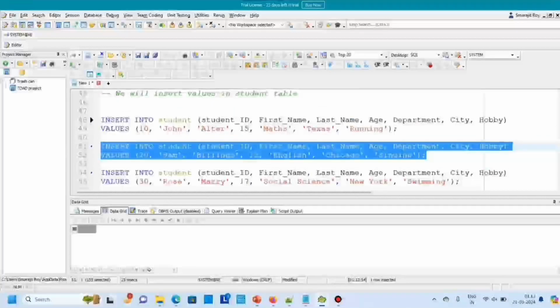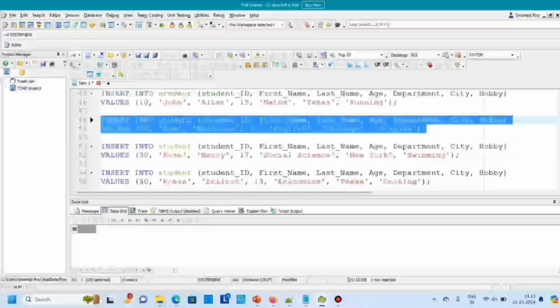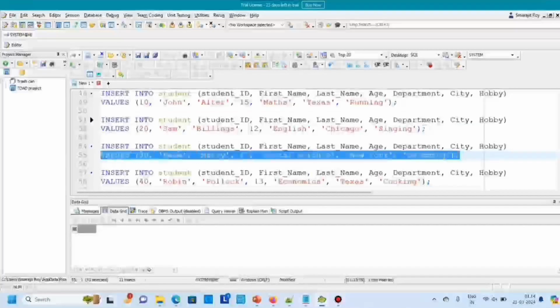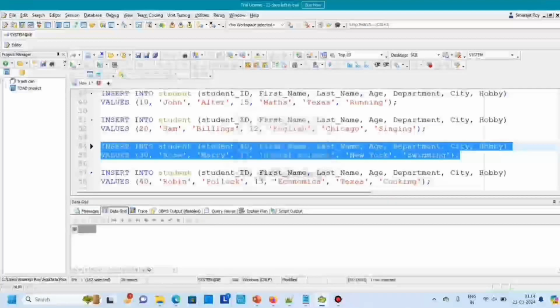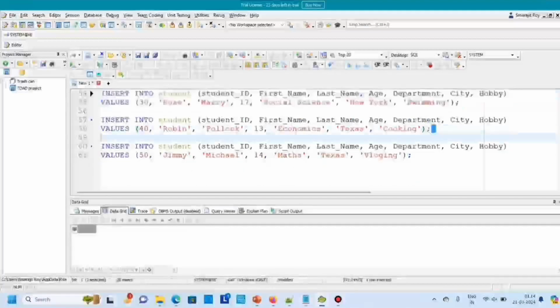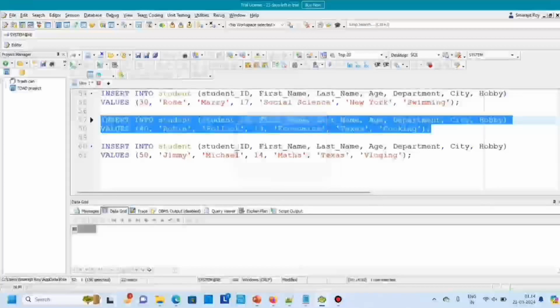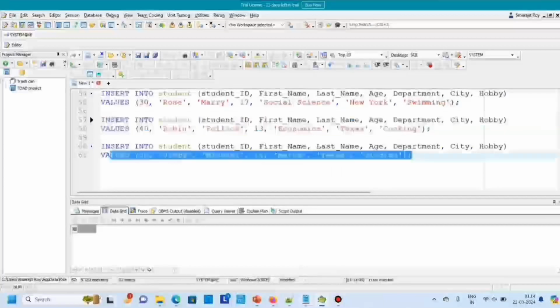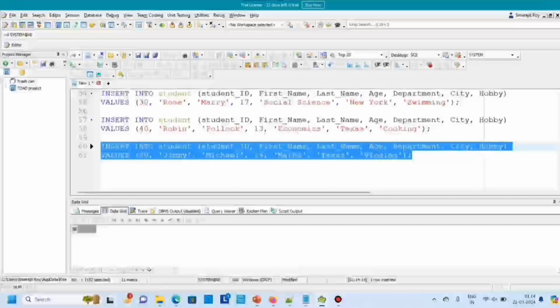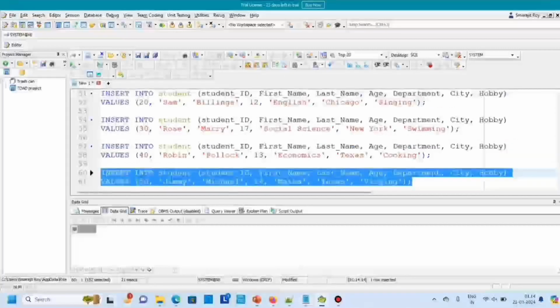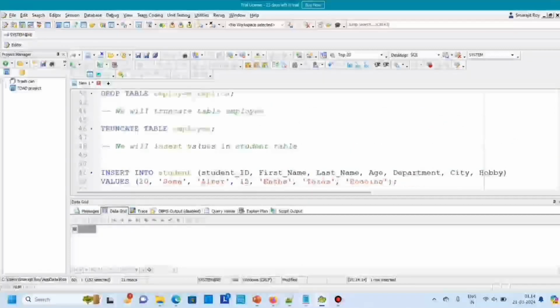I have executed it and the data is inserted. So I will execute all these 5 insert commands. It's done, and the last one. So we have inserted 5 rows into the student table.